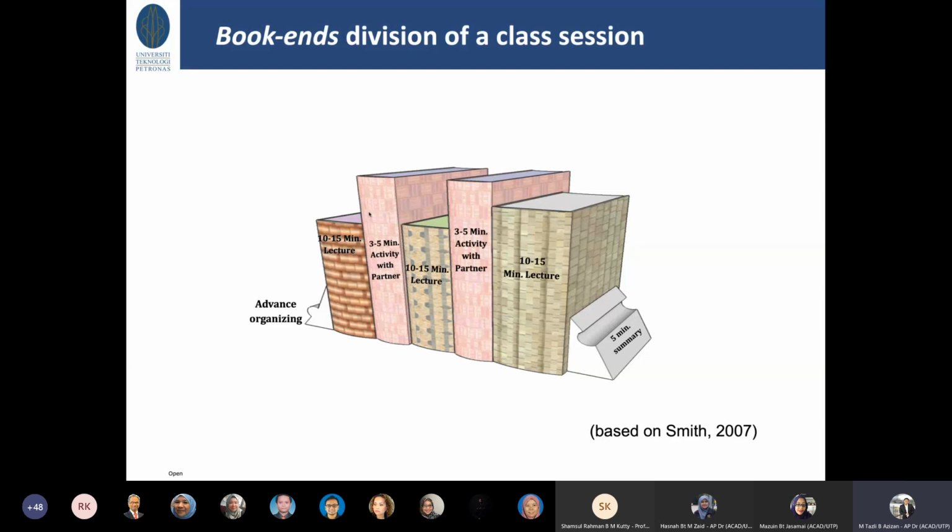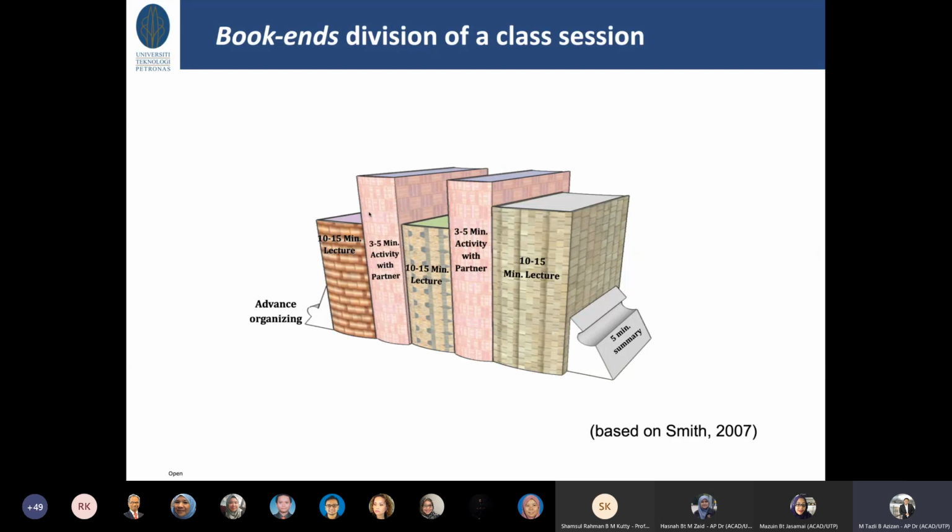Then we can start to give, for example right now I'm giving you a 10 to 15 minute lecture, just some recap on the guiding principles, talking about how people learn, constructive alignment and scaffolding. And then the next thing is where we switch in with some kind of activities. So what are the activities that we could think of that we could use online?